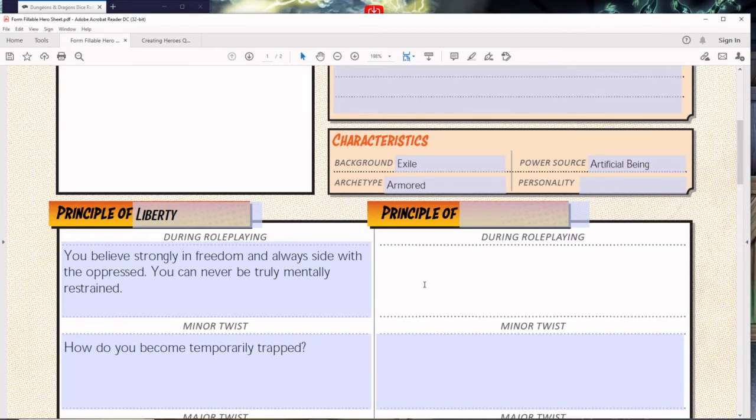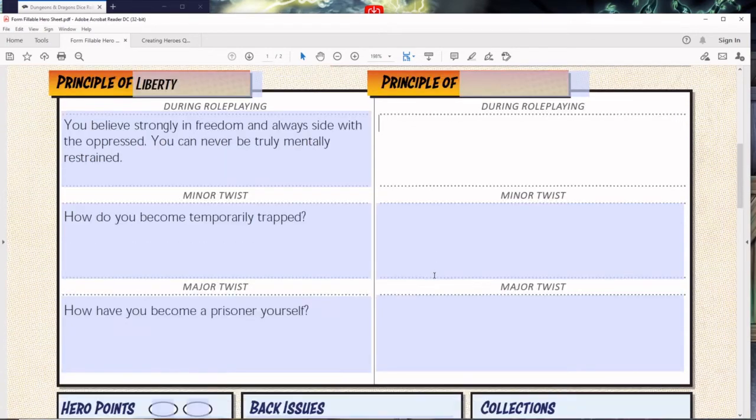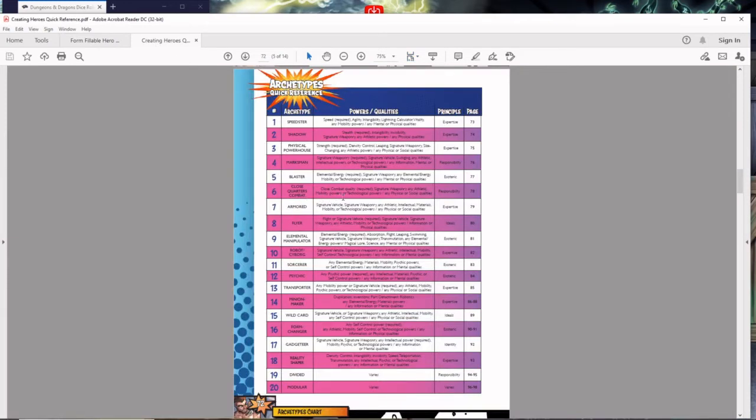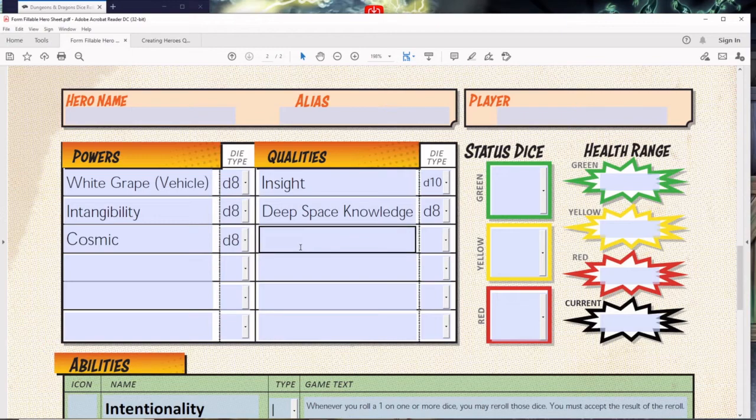Okay, so Armored. Well, we have a D10 and 2D8. Now, with archetypes, you aren't just given a list of things to select from. You're given a list in order. Like, if you were to take Close Quarters Combatant, close quarters combat, you would have to spend at least 1 die on close combat quality. We do not have to do that. Now, the archetypes can provide both qualities and powers. In this case, there's going to be assign 1 or more to this list, and if there's a required one like close combat, it says assign 1 die to this, then there'll be a list of powers saying assign 1 or more to this, and then there'll be a list of qualities saying assign any remaining to this.